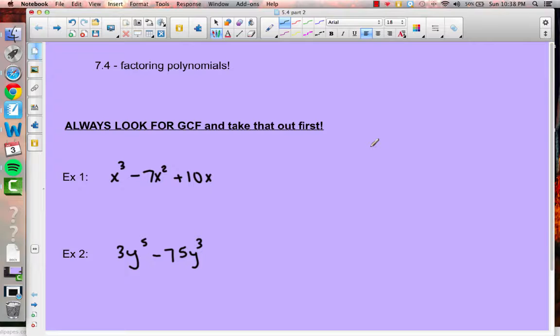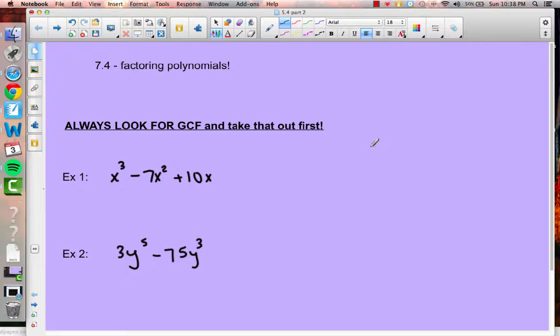One thing I want to emphasize is that anytime you're factoring, you always want to look for the greatest common factor first. Remember, greatest common factor is just what all the terms have in common. So basically something you can take out of all of them. And if there is a greatest common factor, anything other than 1, then you always want to take that out first. Because typically in polynomials, if you can take something out, what's left is going to be a lot simpler and easier to work with.